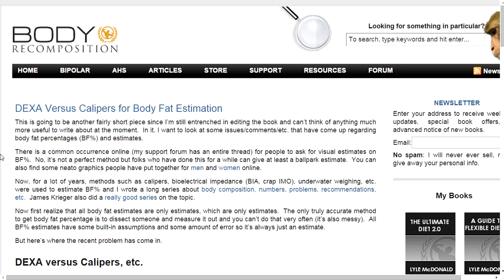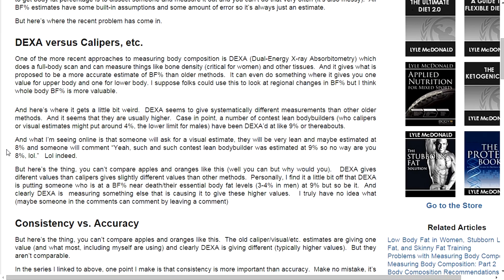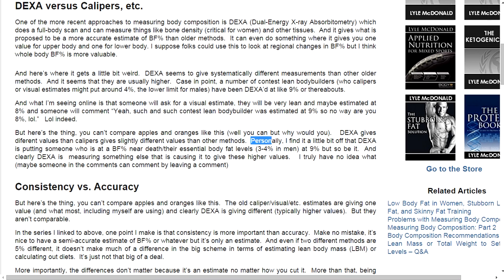It didn't have reference data for body fat in males. That probably affected the results to some extent. I also did a bit of research on DEXA on Google, and apparently in some cases it is known to overestimate body fat percentage. For example, in one case, a bunch of very slim bodybuilders had a reading of 9% on DEXA. Lyle McDonald wrote an article about DEXA very recently on his site, and this is what he had to say on the matter.